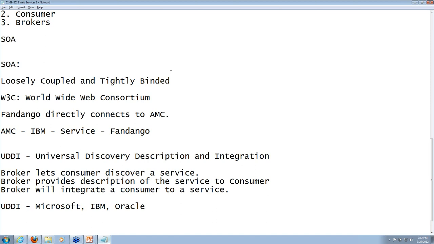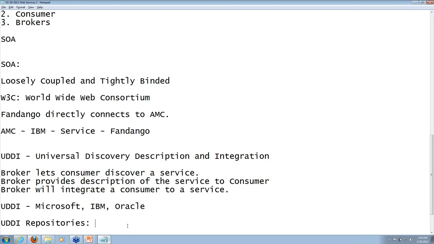So think like you are working on some mathematical problem and you want to find if anyone is providing the service. You won't come to me, right? Because you do not know me. You will go to companies like Microsoft, IBM and Oracle, and you will go to these UDDI repositories and search there. That is called discovering. When you search, what will you get? You will get a description.